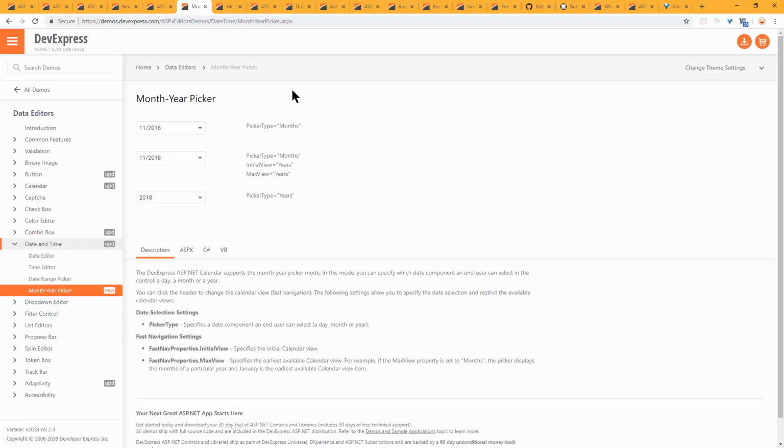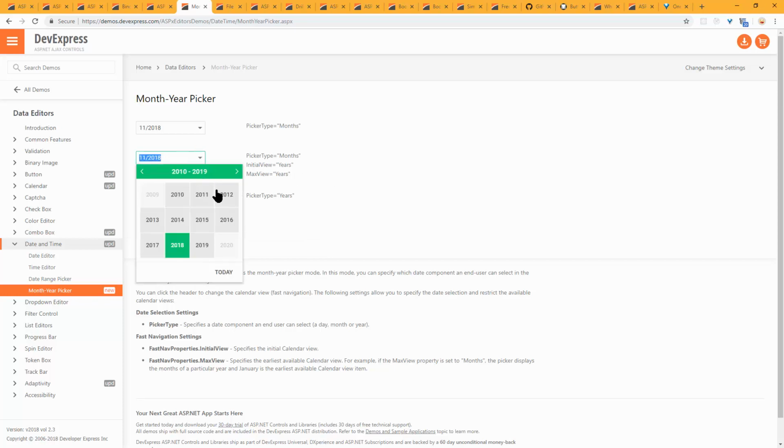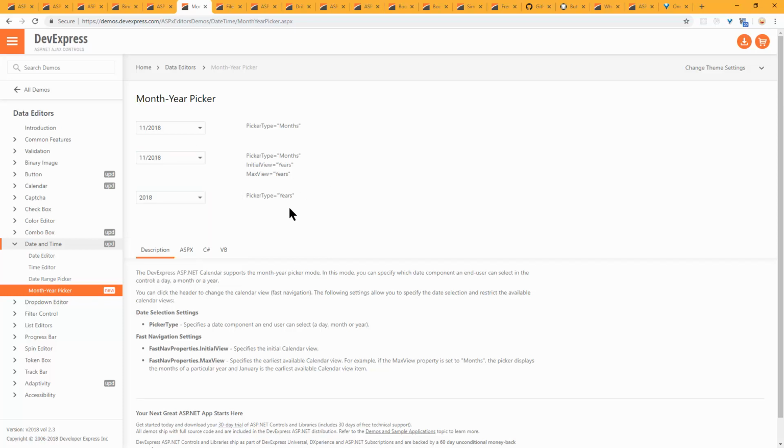They have, let's say, employee evaluation calendar items that they need to do for a month, year, and so forth. So first of all, I want to thank all those customers who gave us that excellent feedback, because it helped us to create these new modes. With these new modes, you can set it up so that the end user can only select, let's say, the month, or you can select it only for the year, or even just for the date.